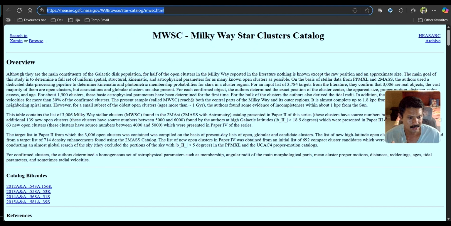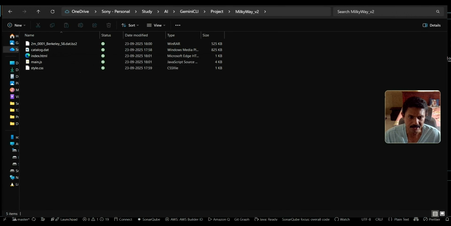I'd asked Gemini to go to this page and create a 3D visualization of whatever is available in that catalog. And what it produced for me is a Python script which I load, and let's see how it looks. So these are the files that it generated, just in case you are interested.